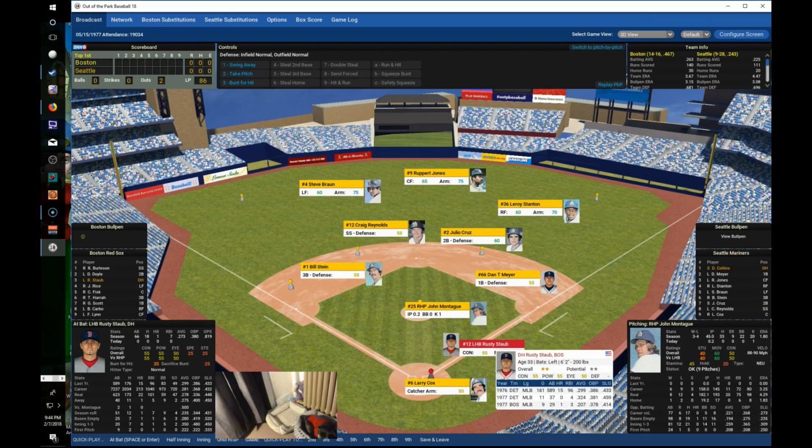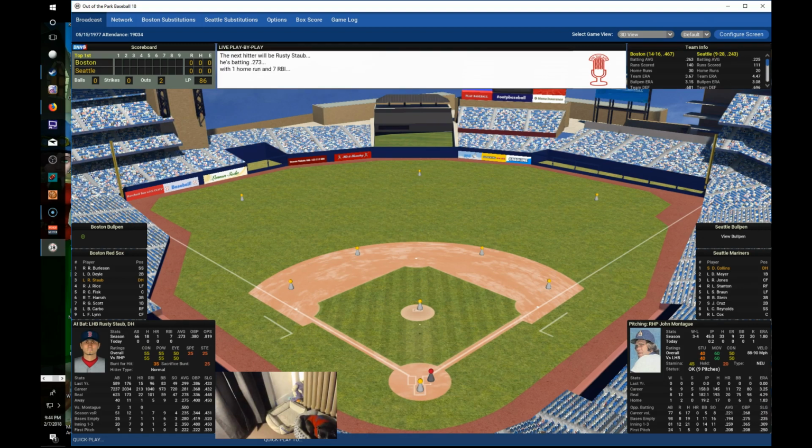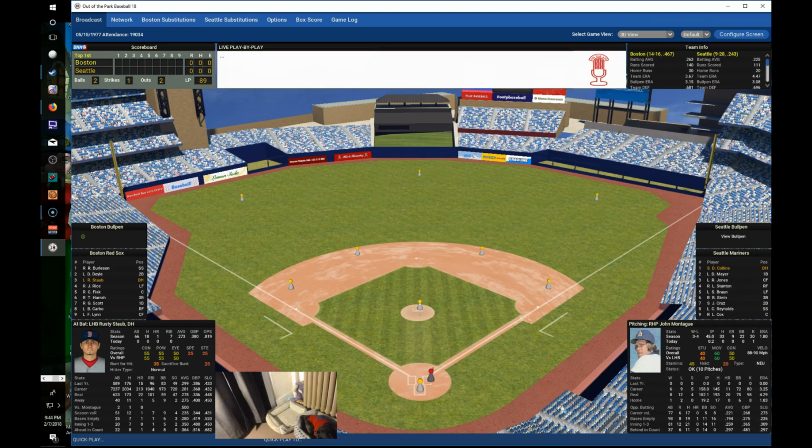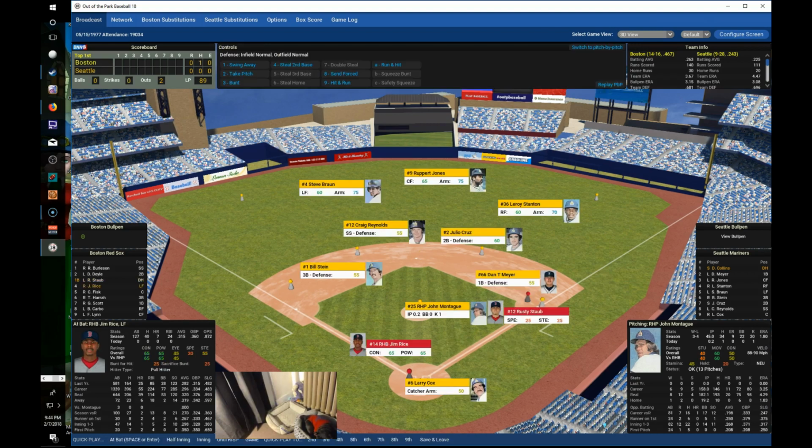So Rusty Staub is a member of the Red Sox, hitting .273 overall with a homer and 7 runs batted in. He'll take a pitch, and that's going to be ball 1 low. So he's hitting 8 for 22 ahead in the count, so he'll swing away here. The 2-1 pitch is going to be laced past the third baseman Stein for a single. So Staub on with a 1-out single, first Red Sox hit.